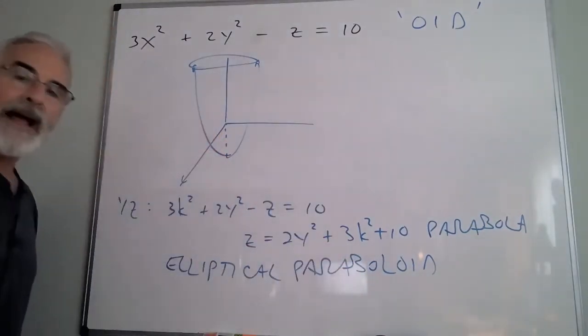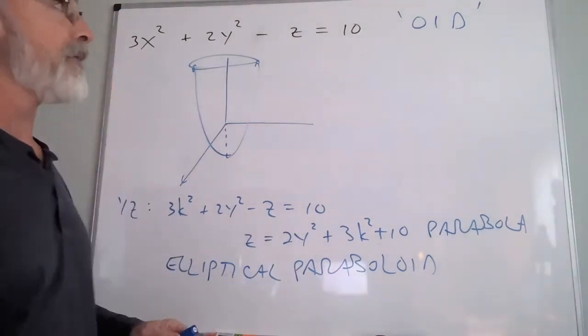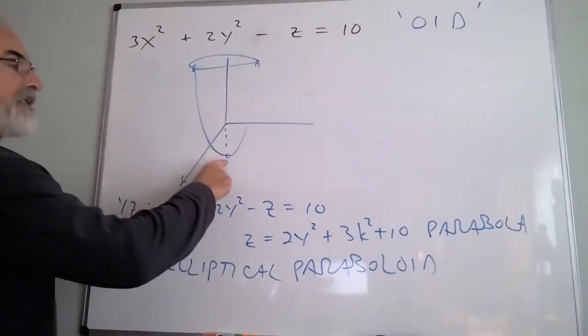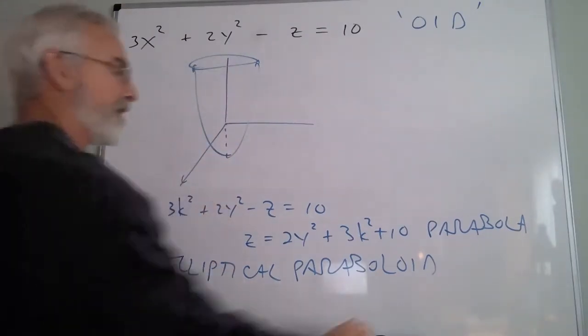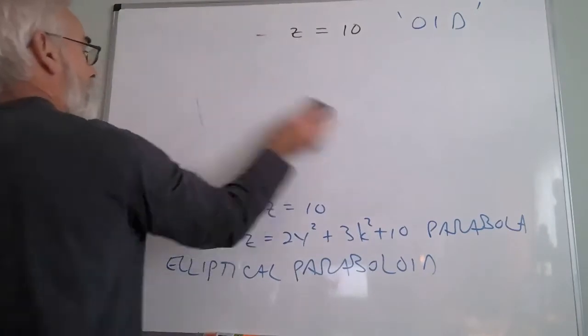Now, drawing the graph isn't always necessary, but sometimes it's very, very useful. Now, remember I said before that the k had to be greater than or equal to -10 in that one cross section. Here's why, because that's where the vertex was, 10 units down. It wouldn't have kept going. So let's try another one.